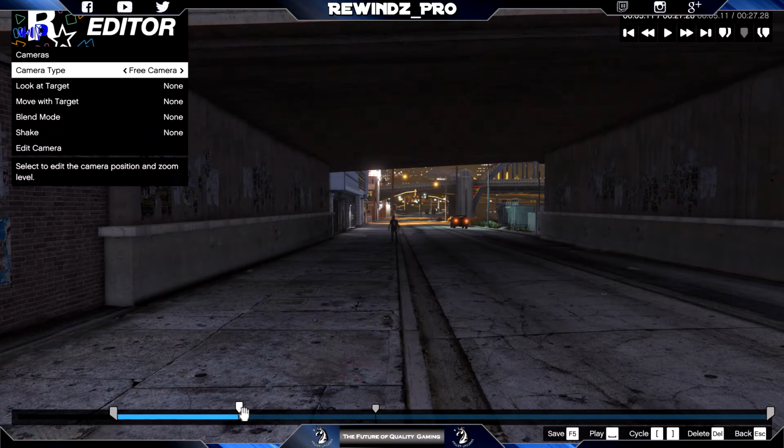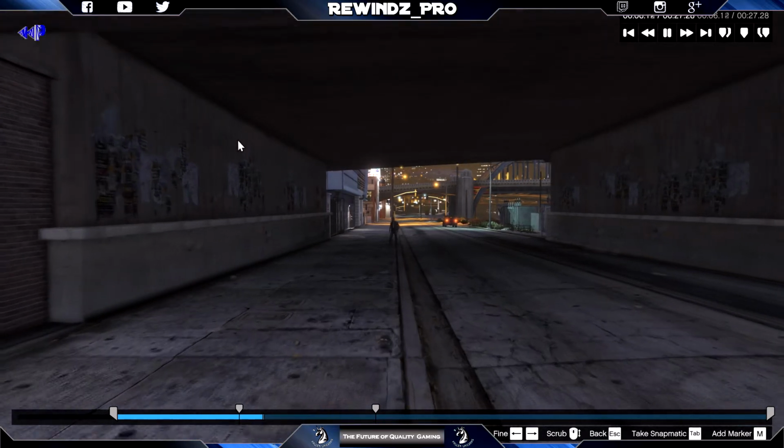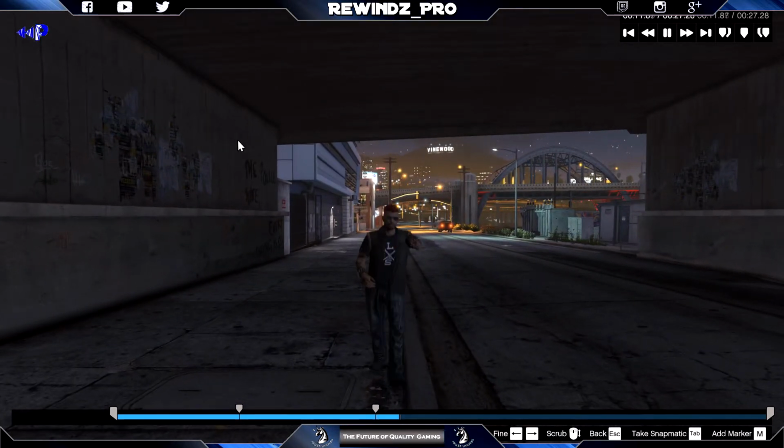And then we're going to go to our first camera view, and we're going to go to blend mode, and we're going to put smooth. Sometimes linear is better, depending on what kind of action it is, like how you want to follow, if you're going from one camera angle to another one and then moving in a certain way. It is for more advanced editing, but for now just click on smooth. If it's too jumpy or jittery, then go to linear, but smooth should work for the simple stuff. And the camera is just moving much more smoothly and it's not jumping around. Alright, so there we go.